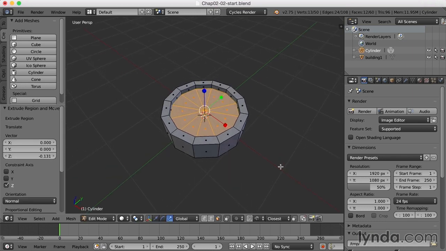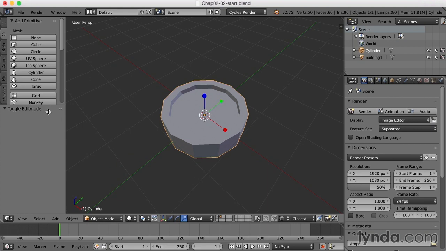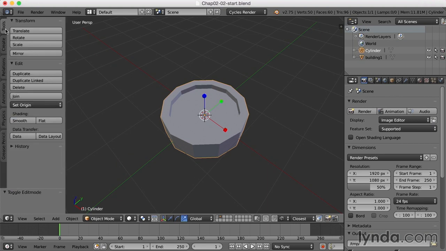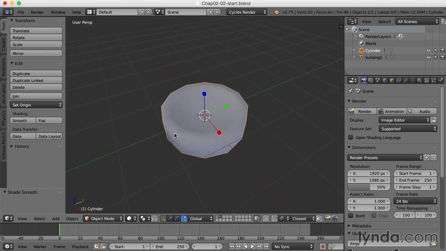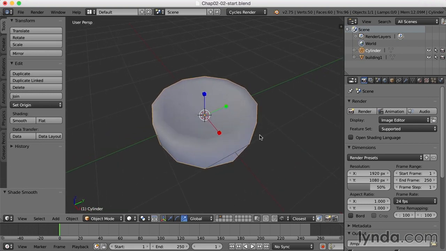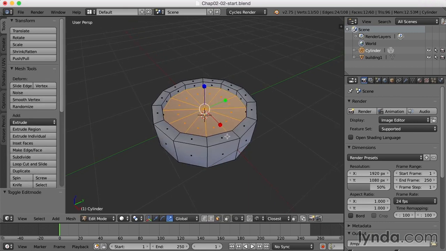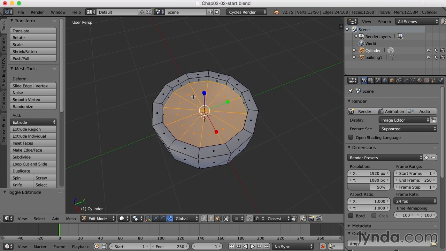All right, let's tab back into object mode, and in the Tools tab, I'll click Smooth. And now we get kind of the same problem we had before. Our edges that we want to be sharp have been kind of smoothed over. So I'll tab back into Edit mode, and with this glass portion still selected, I'm going to extrude that and go straight to my Scale tool.